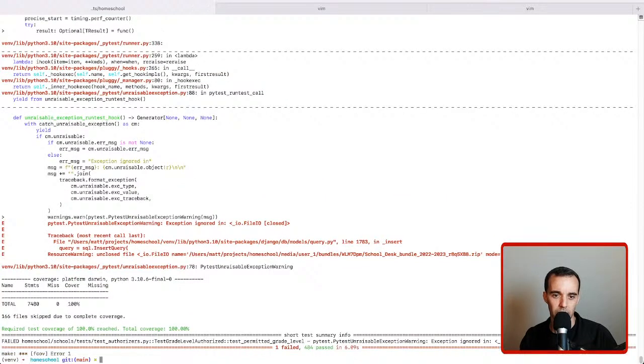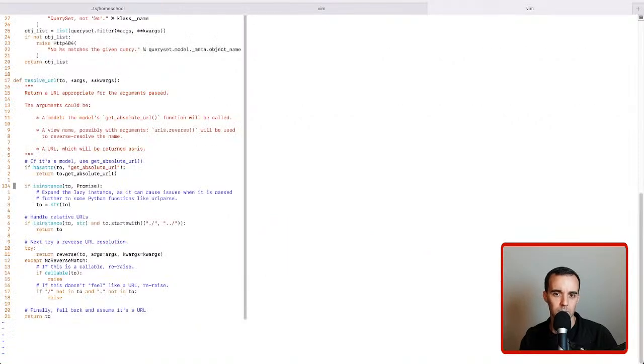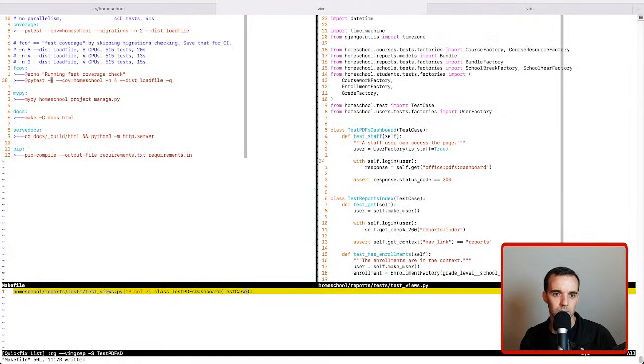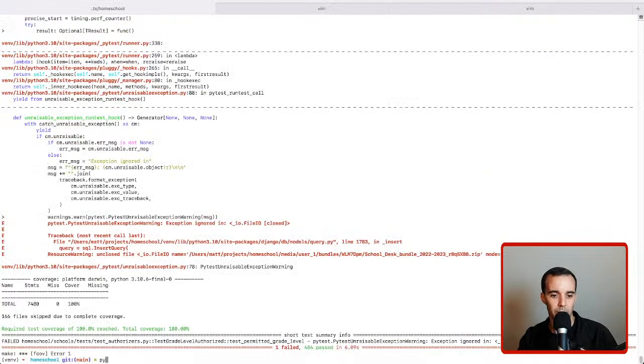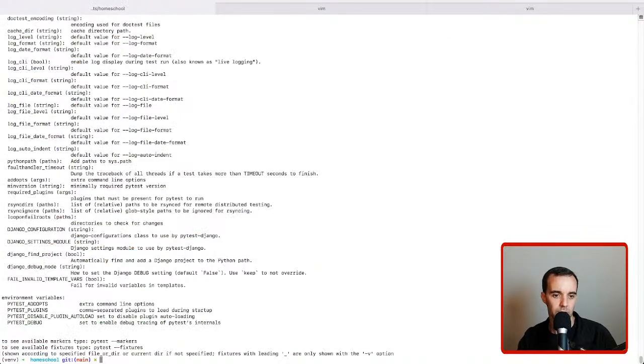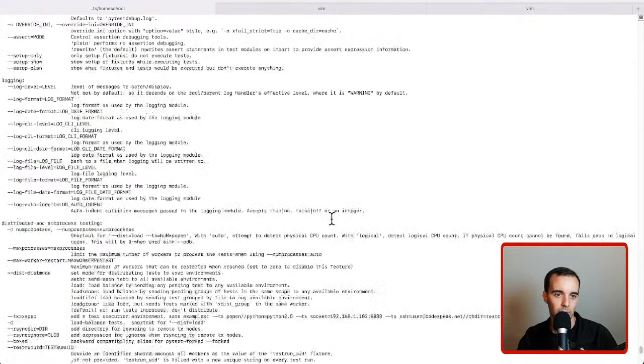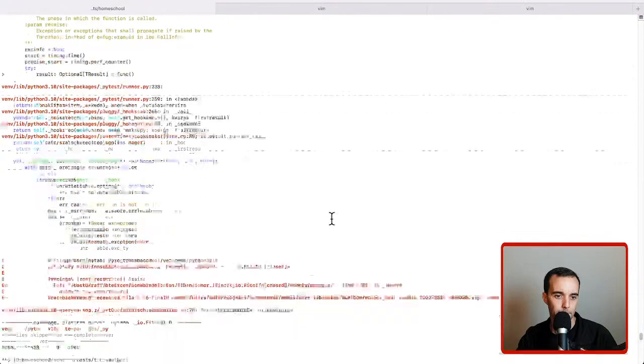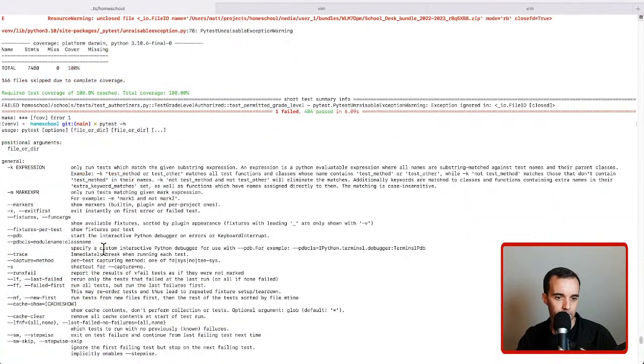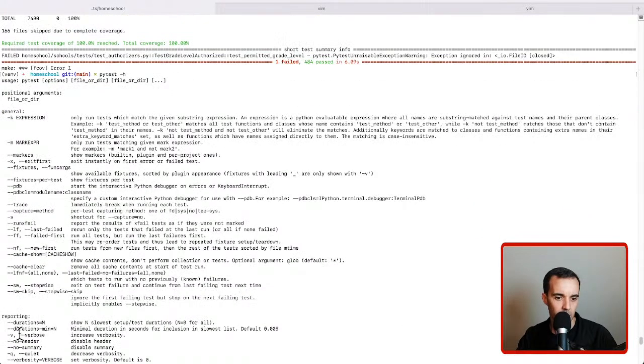That was apparently not the verbose output that I thought it was. Is it VV? Oh, come on, PyTest. What's your verbose option? -v. What the heck?